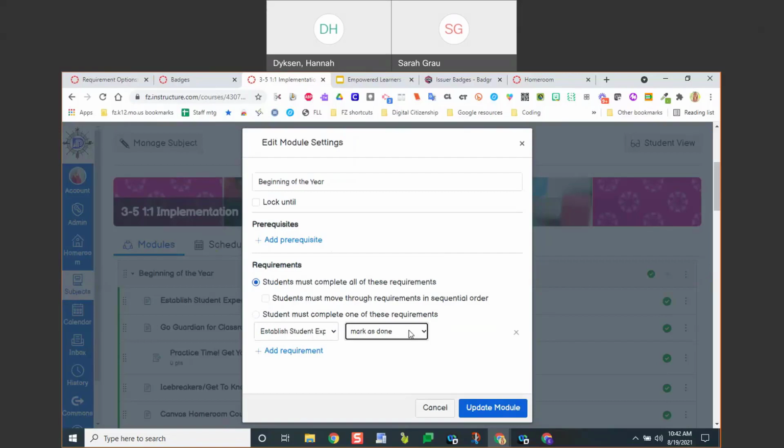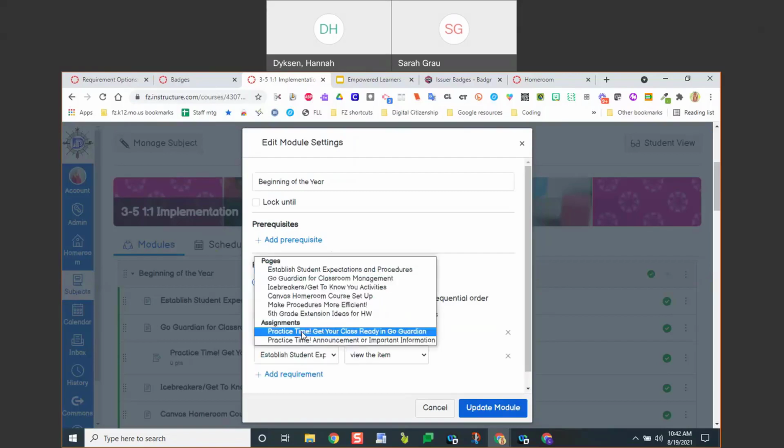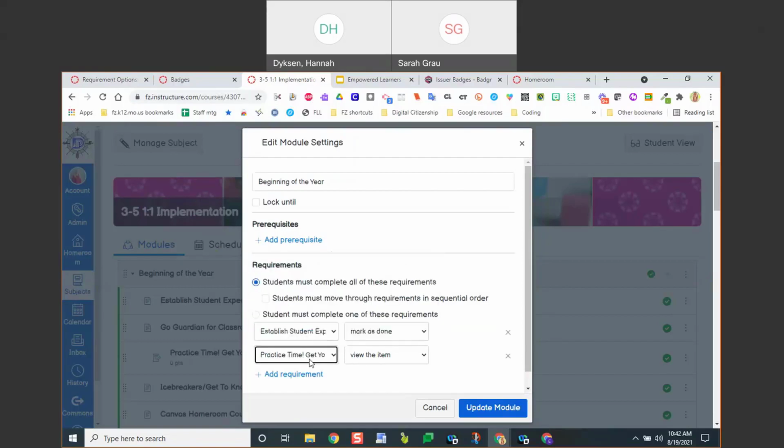Okay. So the other option is on an assignment, which I have assignments in this course, so I can show you. One quick question on that. If they change the order of the module in the future, will it still work? That's a good question. I would think you'd have to still do those prerequisites in order. I would think so.